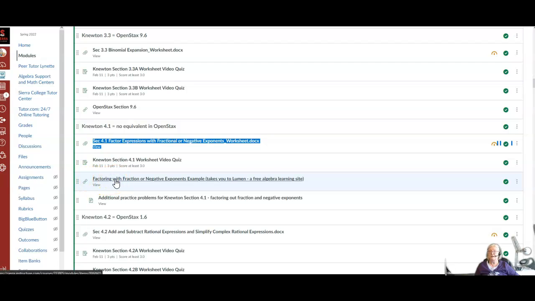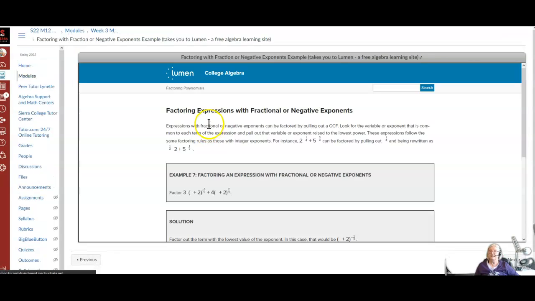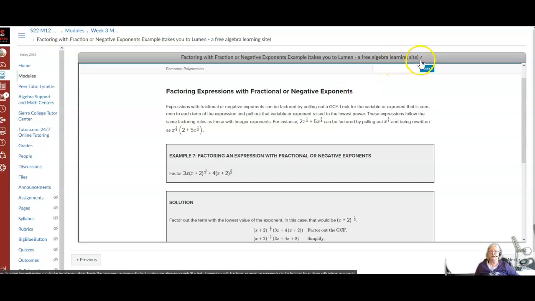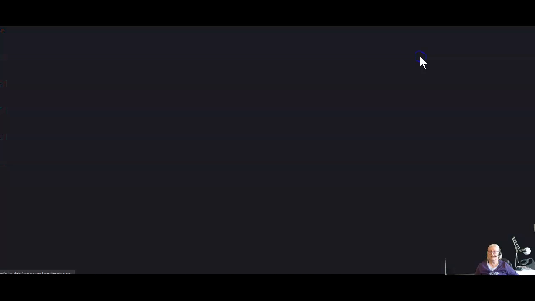I wanted you to have access to this. This is a product called Lumen, and when you click on this link here, it's going to take you to the particular page of this topic that I wanted you to see. But know that you can use this little box with an arrow poking out of it that says take me to the external site.